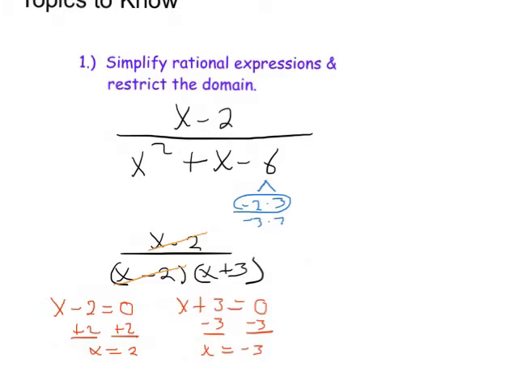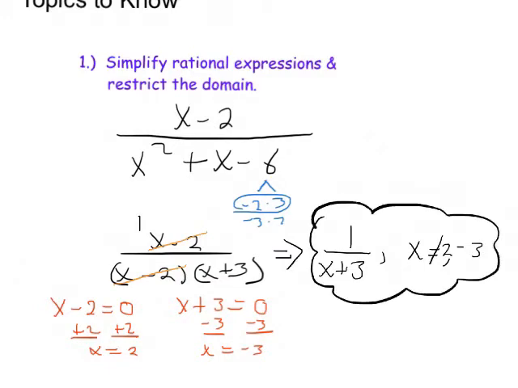Remember, when things divide out, x minus 2 divides into x minus 2 one time. So there is left a 1 in the top and an x plus 3 in the bottom, and then you put a little comma there, and that's where you write x is not equal to 2, and x is not equal to negative 3. So x is not equal to 2, x is not equal to negative 3, and this is our final answer.